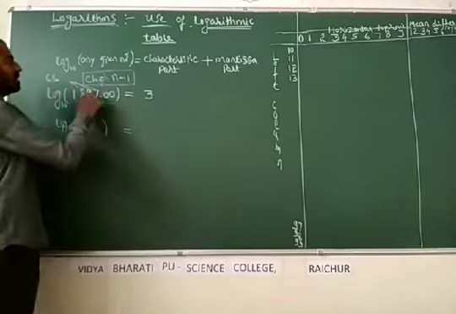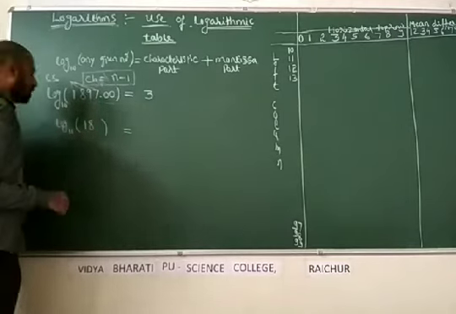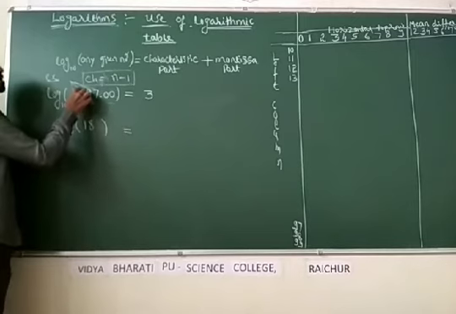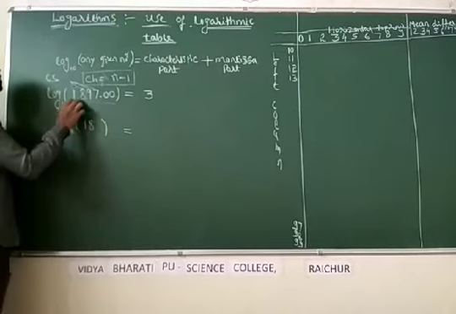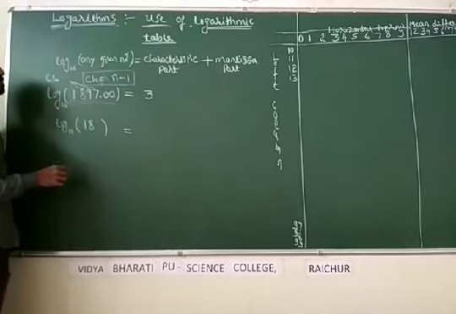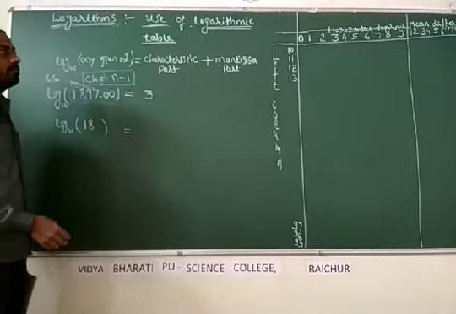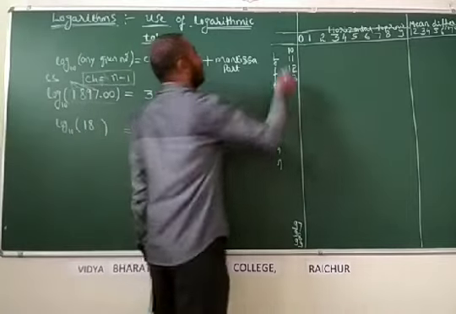While finding the Mantissa of this, what is to be made use of in this given number? The first two non-zero digits of this 1897. Which are the non-zero digits here? 1 and 8. Together it is 18. The first two non-zero digits have to be located in the left column in this table.